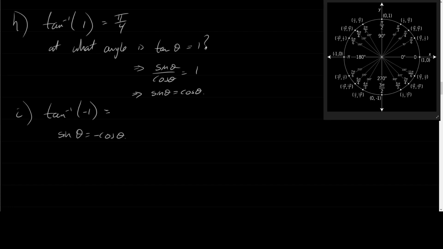But we know that for tan inverse, the range is on the right hand side of the unit circle, so the only possible spot is 7 pi over 4. However, 7 pi over 4 is not in the range of tan inverse, so we need to find a coterminal angle that is in the range. And in here, notice that 2 pi is the same as saying 8 pi over 4, so we end up with negative pi over 4. So tan inverse of negative 1 is negative pi over 4.